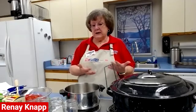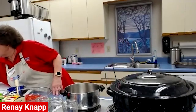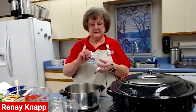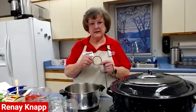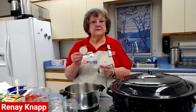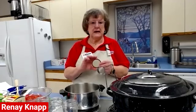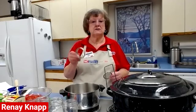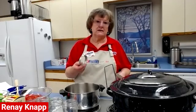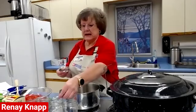So the lids are for one-time use only, and I have some in a bowl of water over here. They're clean. The canning lids have the plastisol around the outside, and that's what creates the seal around the edge of your jar. That's why it's intended for one-time use only. Once that seal is made, you can't fluff it up to use it again. The rings, you can use over and over again, just as long as they don't become overly rusted or bent. The only purpose that the ring serves is to hold the lid in place on the edge of the jar.